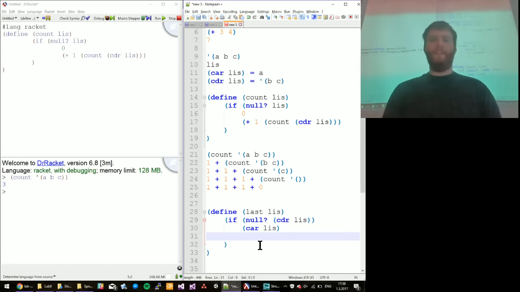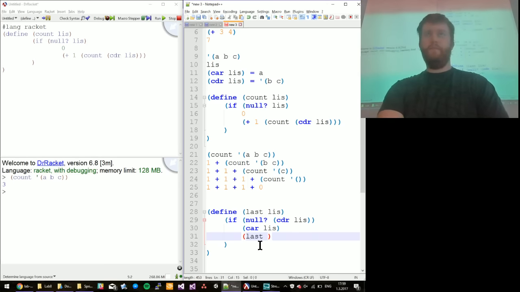If it's not the last element, what happens? Just last of CDR of list. That's totally right.